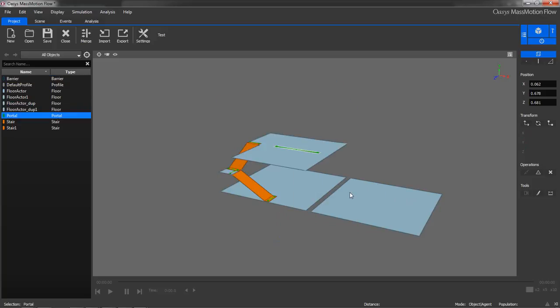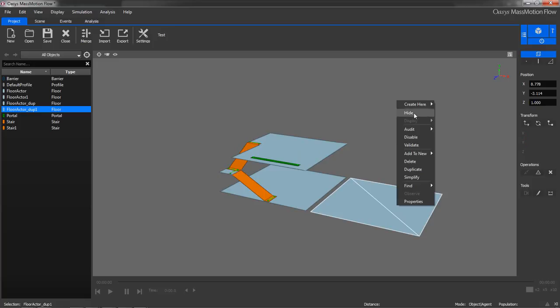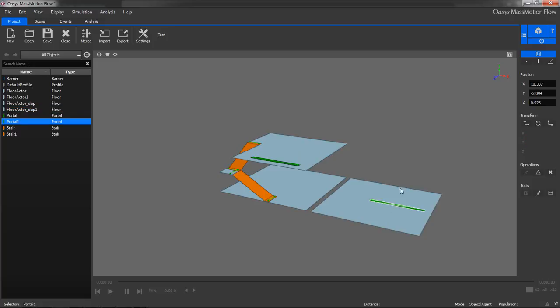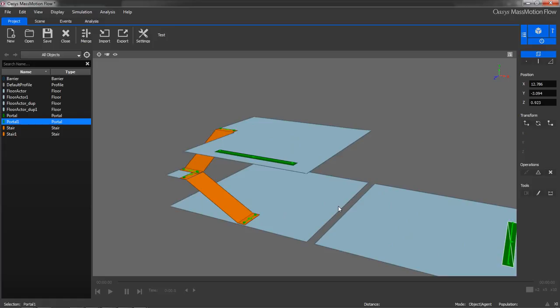I will create a portal up here on the 2nd floor. Create another one out here. Rotate it into position. And then we'll need to create a front door in this location.